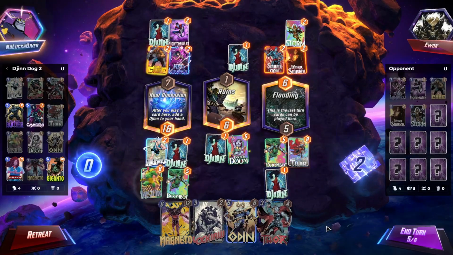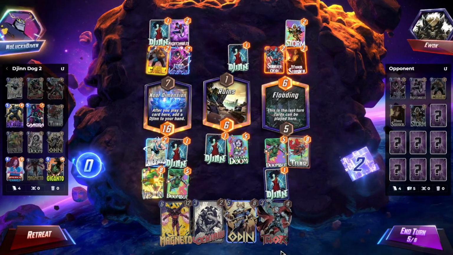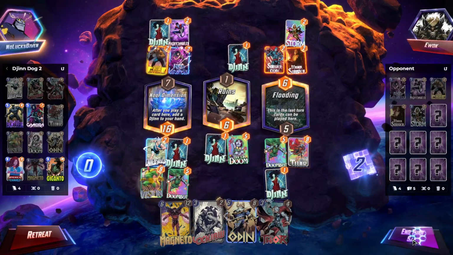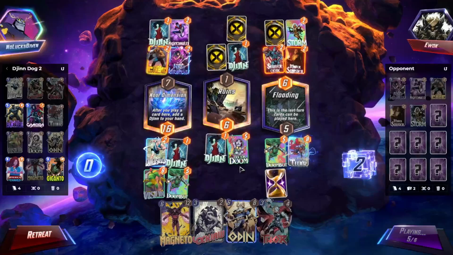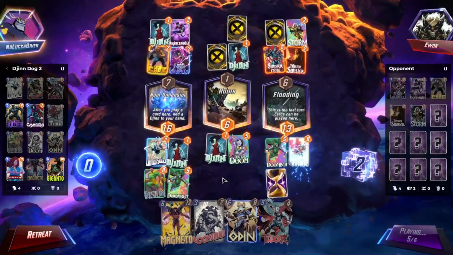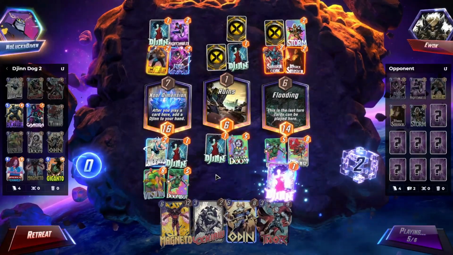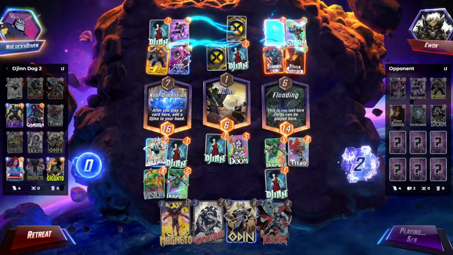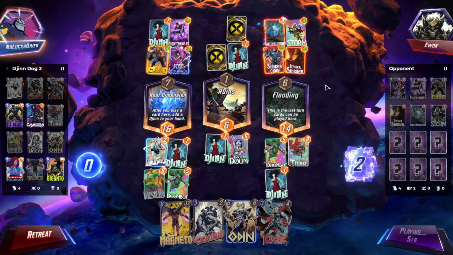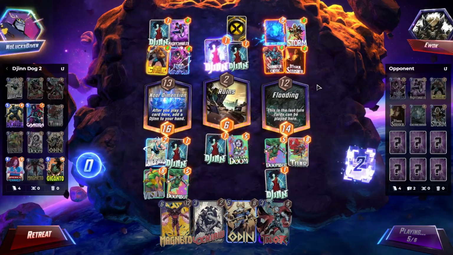Next turn, I'm just playing Odin into Doctor Doom. Pretty straightforward game, just like Djinns allow me to Odin out Doctor Doom. But you know what? Sometimes that's all you need. Sometimes you don't have to get super fancy with it. There's the Cerebro. Is here the Mystique? No, here be the Djinn.